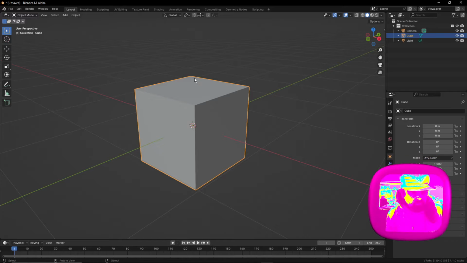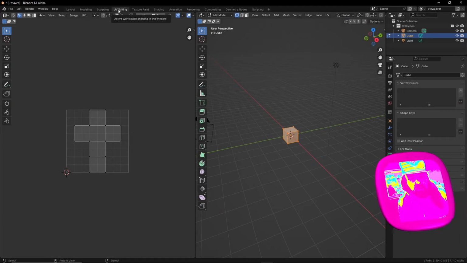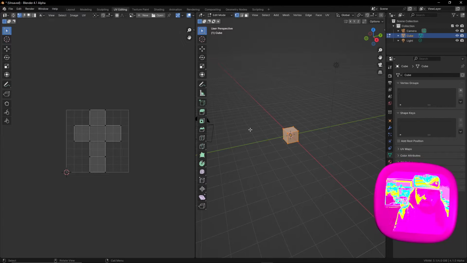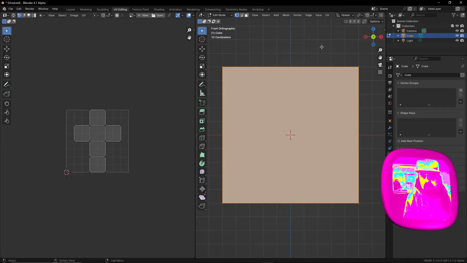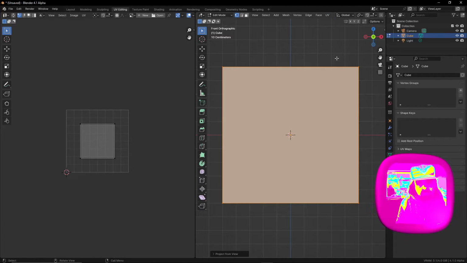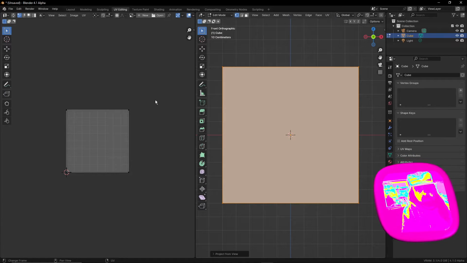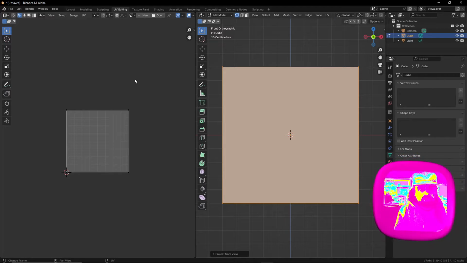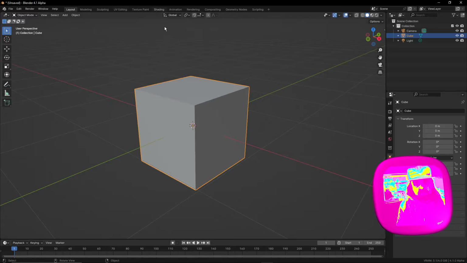We need to prepare the UV mapping from front view, because right here it's a cross UV mapping. So let's hit numpad 1 and do a UV mapping project from view. We can also do project from view bounds, since it's a square, it's a cube. So we are filling the whole object with our UV mapping. Let's go back to layout. Let's try shading.